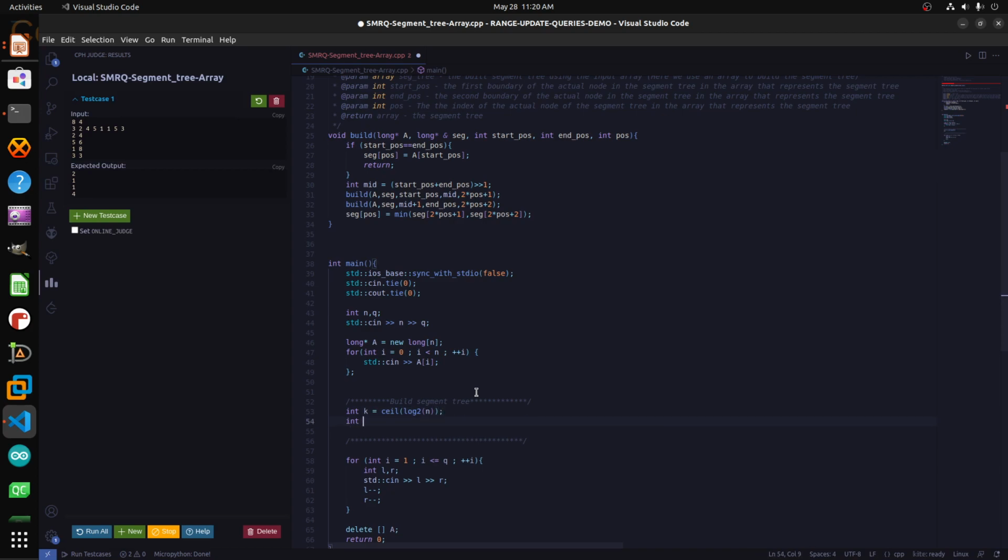And the size of the segment tree, sorry, is equal to 2 power k plus 1, I think. I forget the formula here, sorry, minus 1.